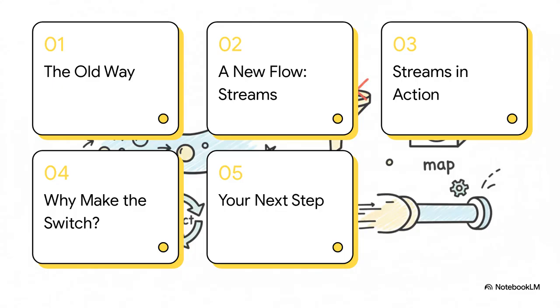Okay, so here's our game plan. First, we're going to take a quick look at the old way. The code we've all written 1,000 times. Then we'll introduce the brand new, much cleaner flow of streams. After that, we'll see them in action, really break down why this is such a game changer. And finally, we'll talk about your next step. Sound good? Let's dive in.